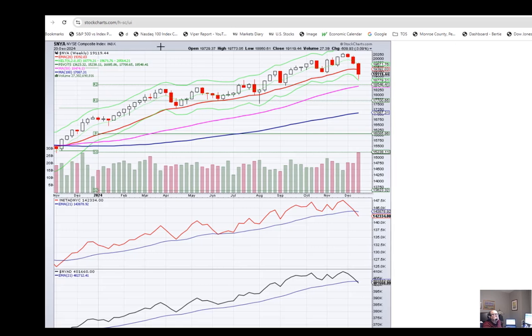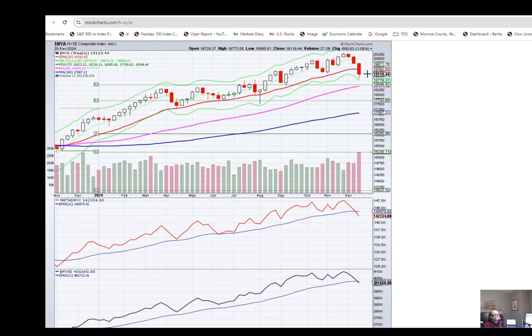This chart of the NYSE Composite shows you the close was well below its 20-week EMA, which is at 19,392. It hasn't been significantly below it one other time, and that was in the July lows. So it's getting down into some pretty good support, going back to these twin peaks here, in the September, or rather the July highs. You can see the NYSE stocks-only AD line has dropped below its moving average. The moving average is flattening out here. Similar sort of thing for the NYSE all, as it's starting to act a little weaker in my view than the stocks only.